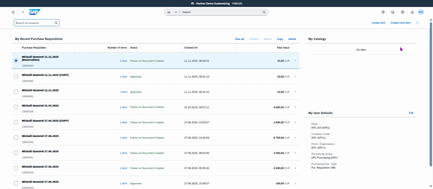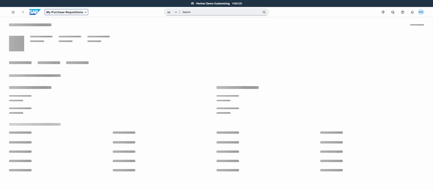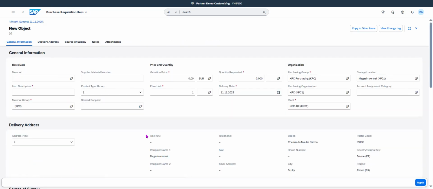Choose create item. In the general information, make the following entries: a short text, item description, clean office supplies, then the material group, valuation price.